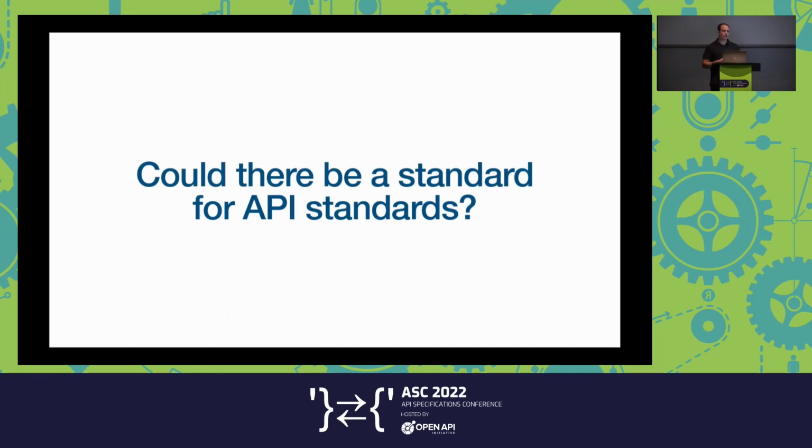And so, one more slide after this, but the question that I've been thinking about is, could there be a standard for API standards? And this is not trying to set out a universal API standard for everybody, but is there an agreement of something like ISO 27001 or the OWASP Top 10, so that when you set out to write your API standards for an organization, for a group, for a company, there is a template that you can start from, so at least we all know which questions we want to answer.